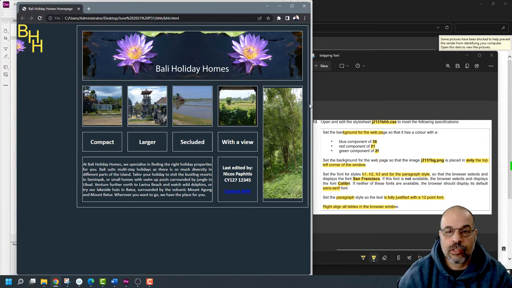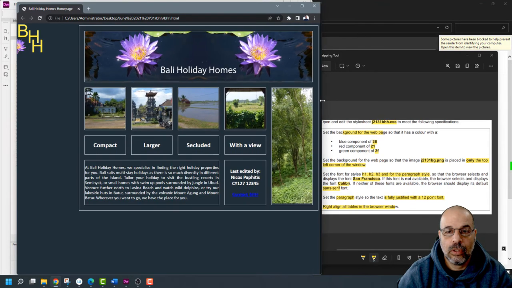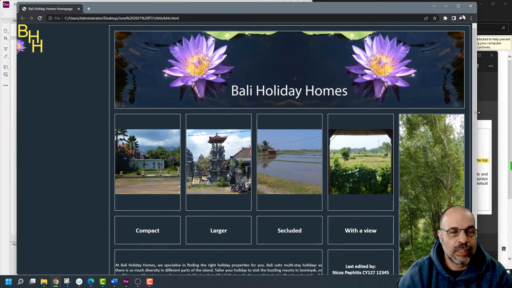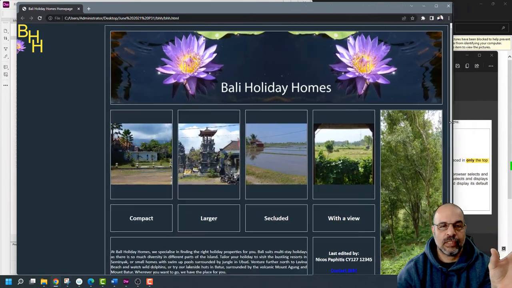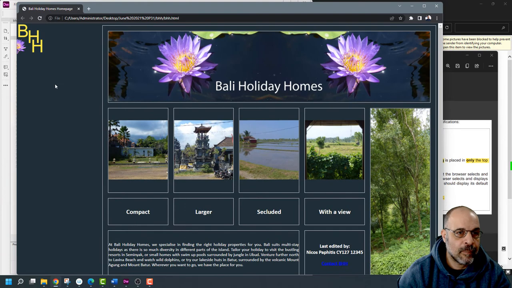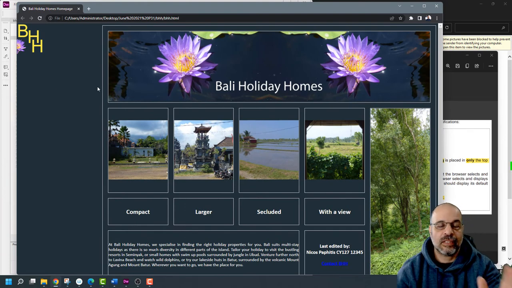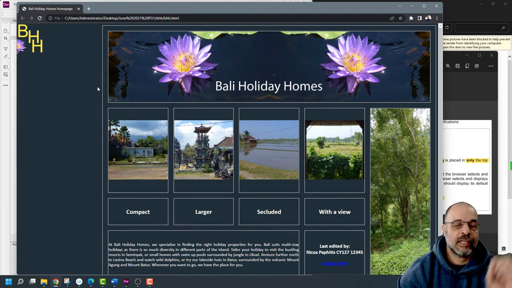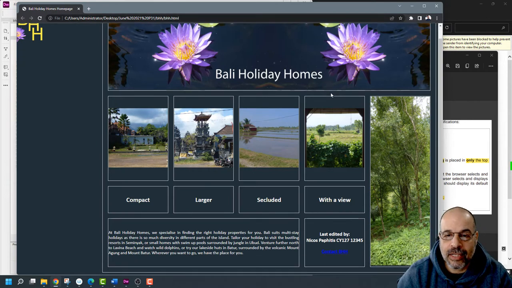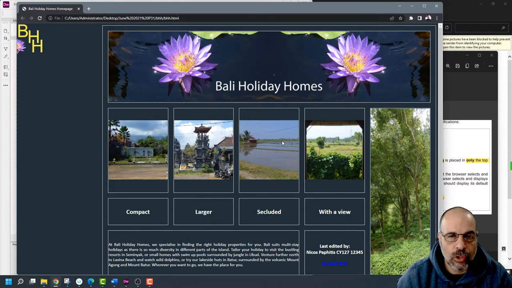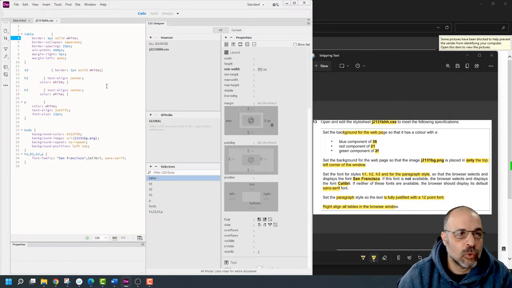Now, as I adjust the size of my window, you can see that 20% gap is increasing and decreasing because my window size is changing. The table stays on the right, but my background picture is on the top left. So this is looking good. The only thing that I see here which is wrong, I've still got borders, although I put the borders to zero. So let's just go check our code.